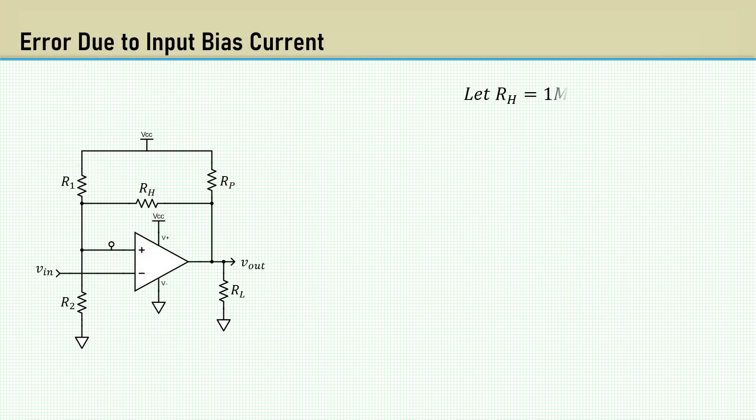When I see an application note that reads, let RH equal 1 megaohm, that makes my head explode. RH must not only push the voltage divider around, but there is some amount of input bias current into the comparator input. If RH is high resistance, it may not carry enough current to overcome the input bias current enough to be accurate.